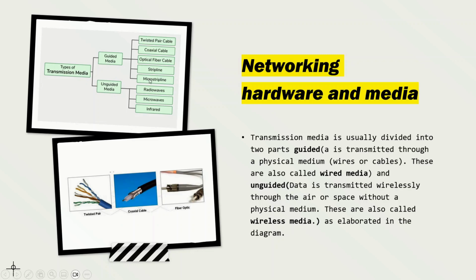On guided media, we have different types of cables. We have twisted pair, coaxial, optical, strip line, microstrip line. And here are just a few examples, but I'm quite sure some of you are familiar with these cables. Oh, and to add, the twisted pair cable can be terminated in two ways. We have the straight through and crossover. And after the termination, the cables are connected using an RJ45 that will be able to link those cables together so that they can be used for data transmission in a network.